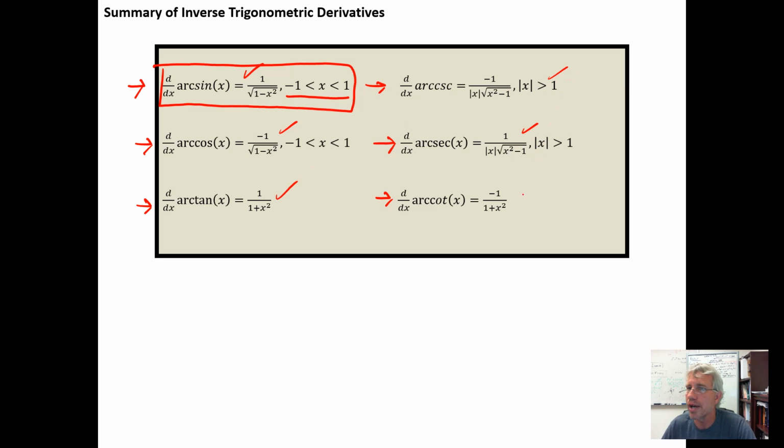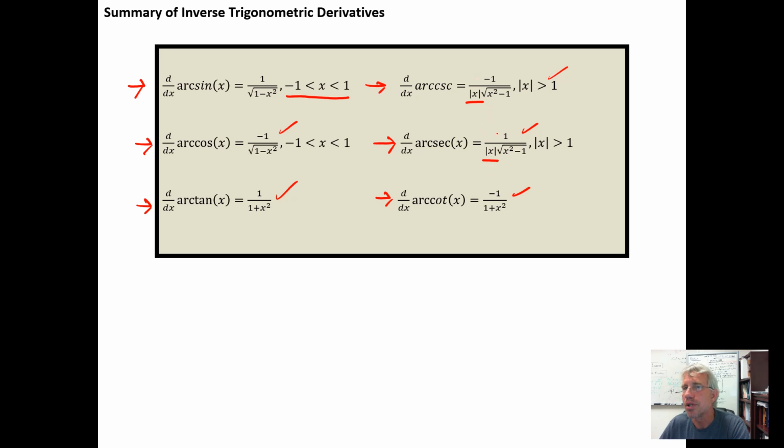So in a typical class, we would go through and do all of them. For the purposes of an online class, I'm just going to do the first one and then identify to you that how we deal with the other ones is really the same process. The only thing that shows up that's a little bit of a glitch when you're doing derivatives of the inverse trigonometric functions is you wind up with this absolute value sign here.